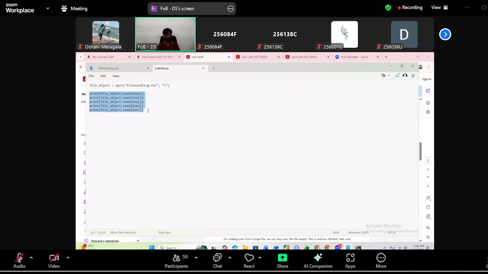Remember that without closing the file, this space will not be freed. Remember that our file should be closed to free the memory. If the file size is very large, this will be a very huge mistake without closing the file.